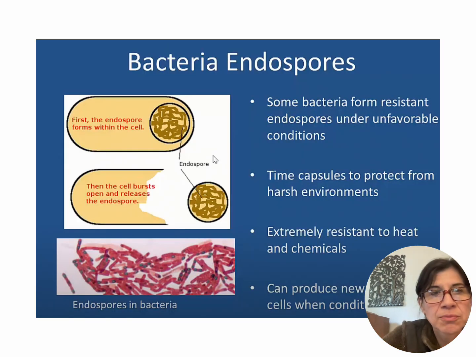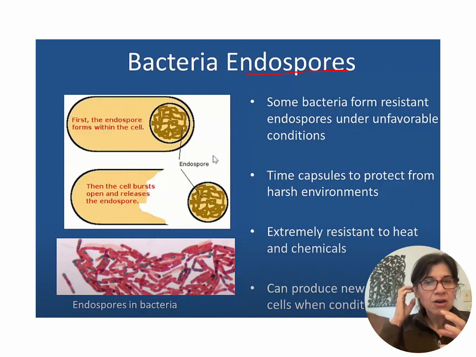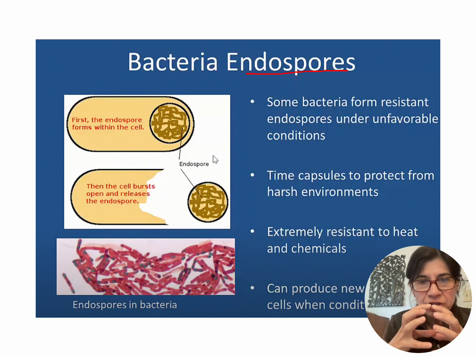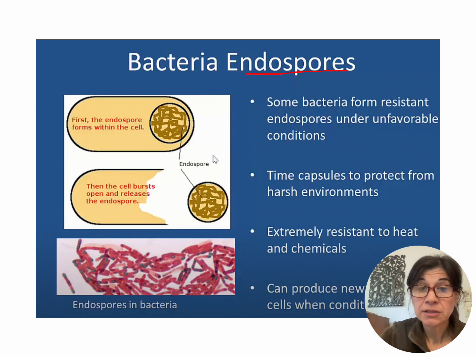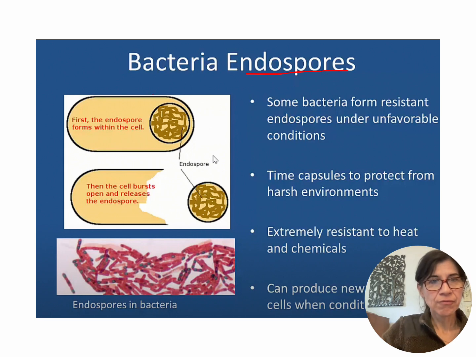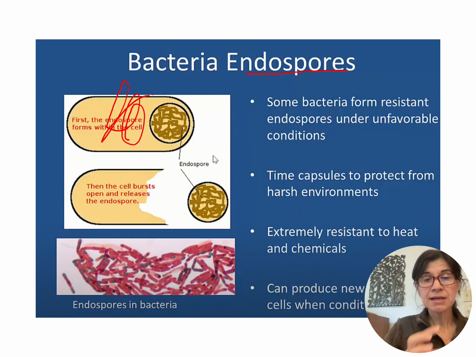Some bacteria can also produce these structures called endospores. An endospore is like a protective covering around its genetic material, so that if conditions are unfavorable, like there isn't enough water, the temperatures are too high, or there are toxins, the rest of the bacterium will break down, but the endospore will persist. And then when conditions become favorable again, the endospore can produce the bacterium again.